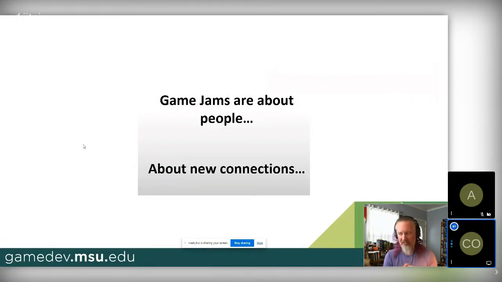Game jams are about people and about new connections and the opportunity to work with new people and get to know them and experience different communication styles, different things that other people get excited about. So don't get lost in just the tech part of it, right? The beauty of a jam is working with other people and getting to know them.